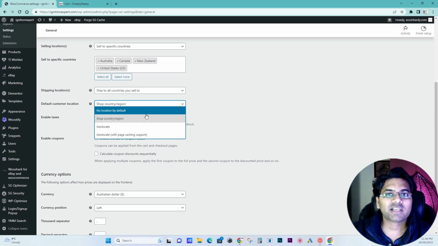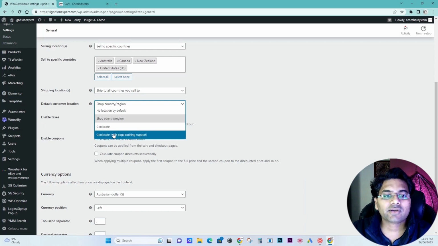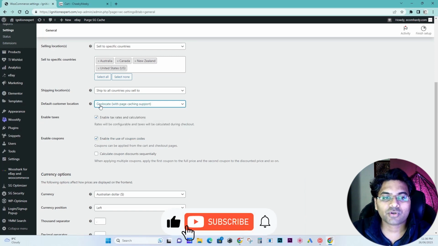If you are selling to multiple countries, I would highly suggest you go with this option, geolocate. Also if you're using a caching plugin like SiteGround SG Optimizer or Fastest Cache or WP Super Cache or WP Optimize or any other plugins, simply go with this option, geolocate with page caching support.